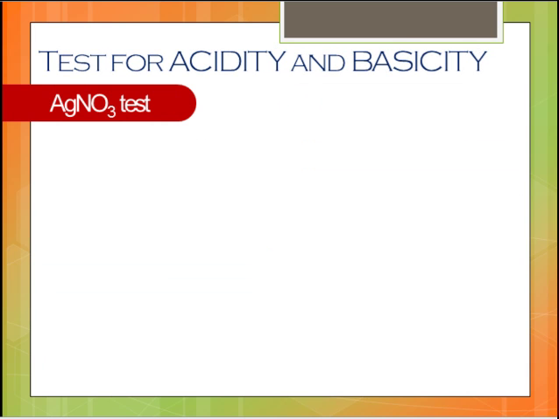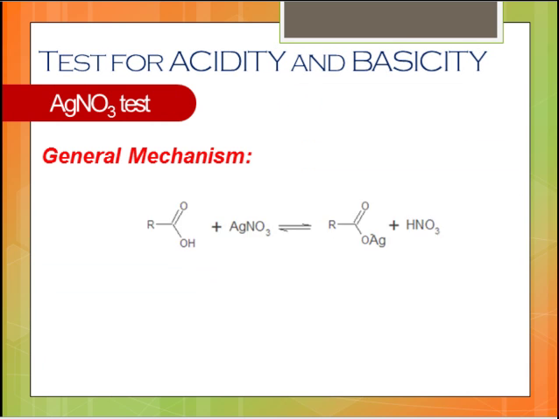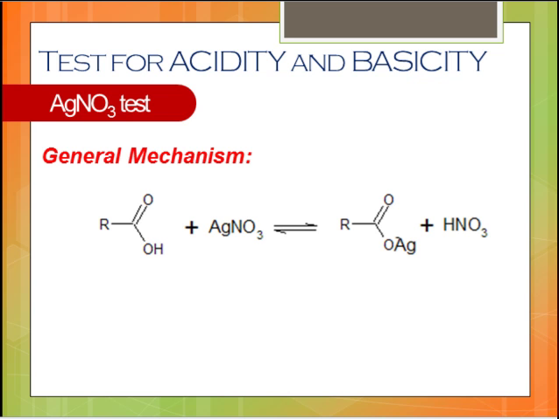Here's the mechanism for our silver nitrate test earlier. What simply happens is that the hydrogen in the hydroxide part of the carboxylic acid is replaced by silver upon the addition of silver nitrate. Since this is in equilibrium, both the left-hand side and the right-hand side of the reaction are present at the same time, which is the reason why we see the precipitate. Addition of nitric acid simply causes this to shift to the left, as stated in Le Chatelier's principle. That's why the precipitate dissolves.